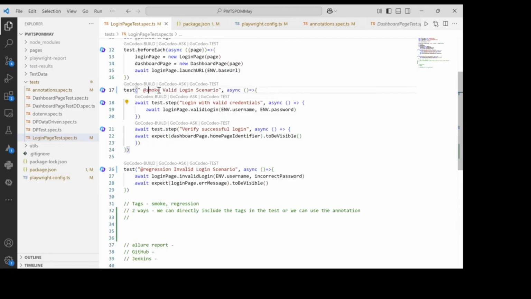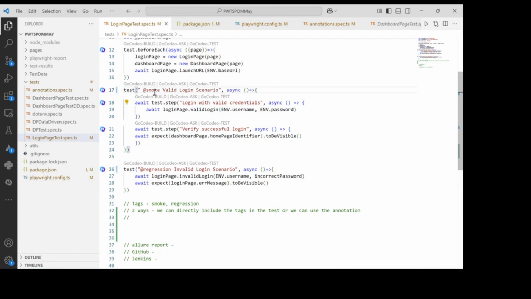It is not mandatory that it should be in the initial stage itself. It can be in the middle as well. But it's always better to write it either after the title completes over here, or before the title starts. Writing in between will not look good. So either we can write it before starting the title of the test case or after completion of the title of the test case. This is one way. This will also work over here.